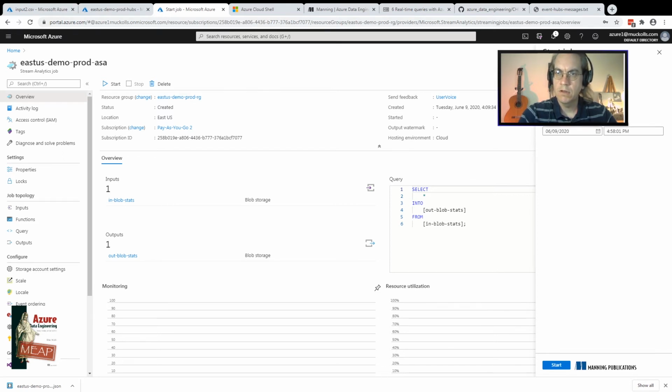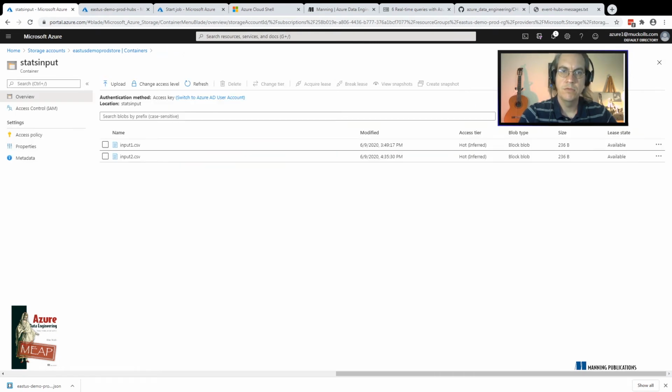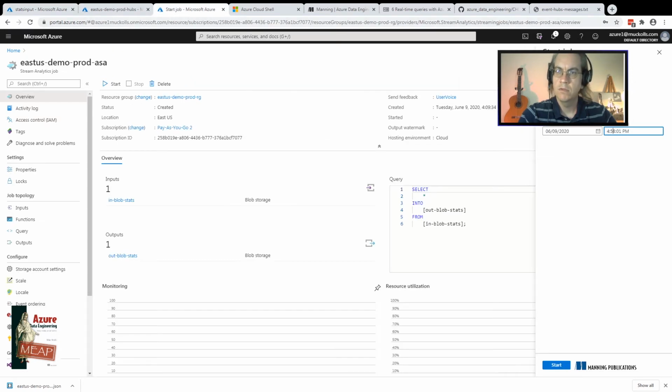Otherwise, I can start at a custom time, change the time to an earlier period where we actually might have some data, some blobs in the container with a modified date. So let's take this. This is 4:35:30 for that modified date.